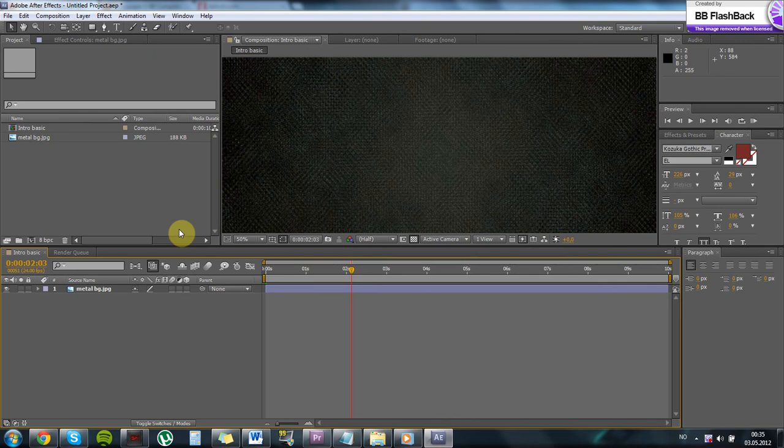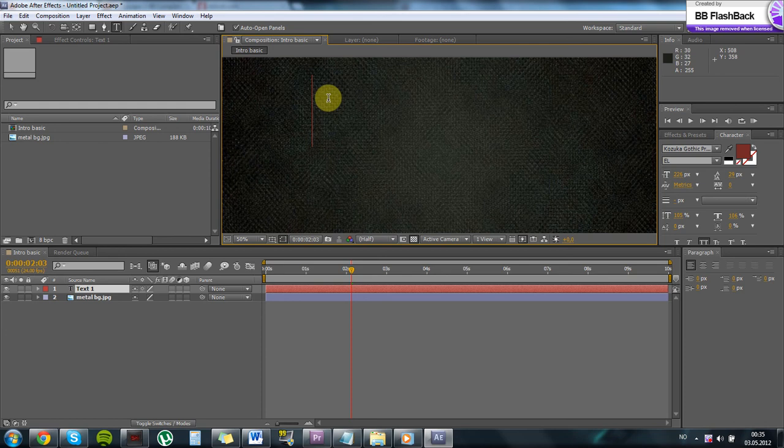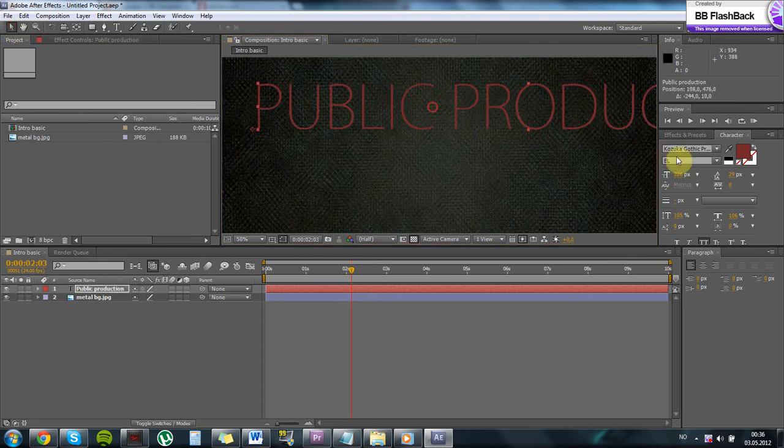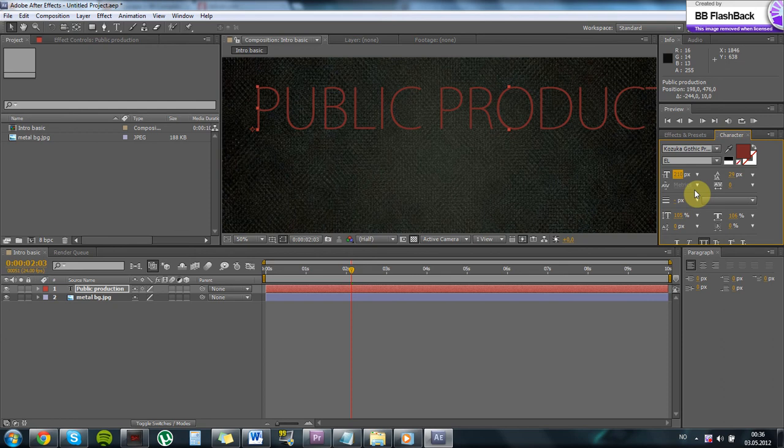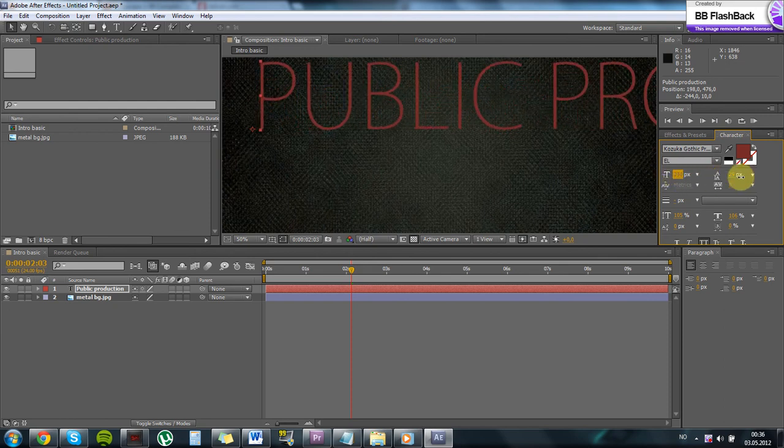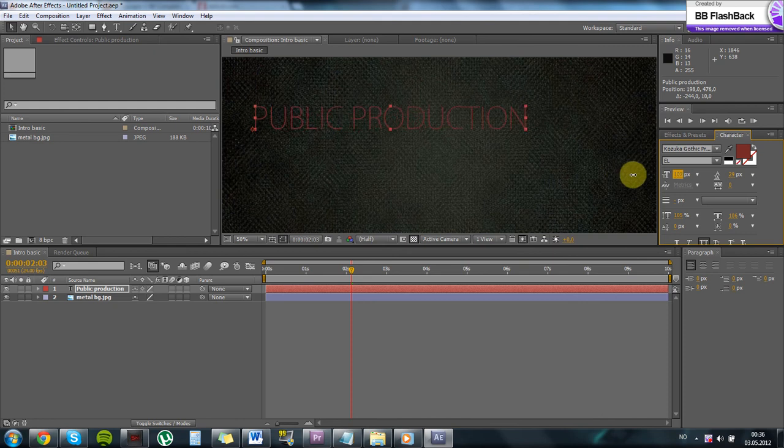So I will click Ctrl and T, and I will pop up the text box right here, and here I can type my text. I want to have Public Production. As you can see, my text is a little big right now, so if I want a little smaller one, I can go to this box in my right corner and drag left or right to zoom in or zoom out for my text.